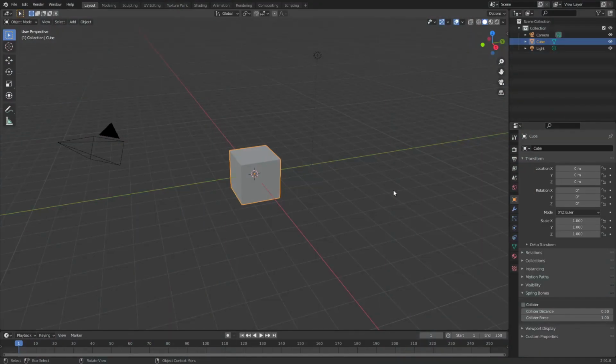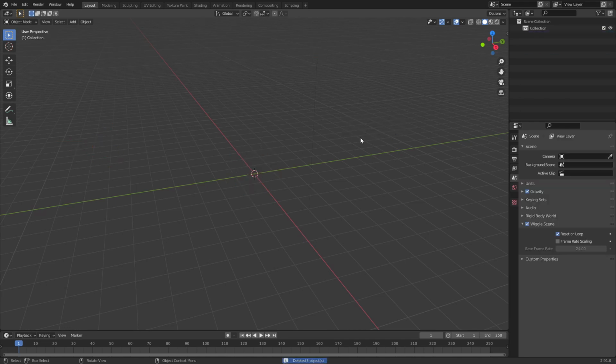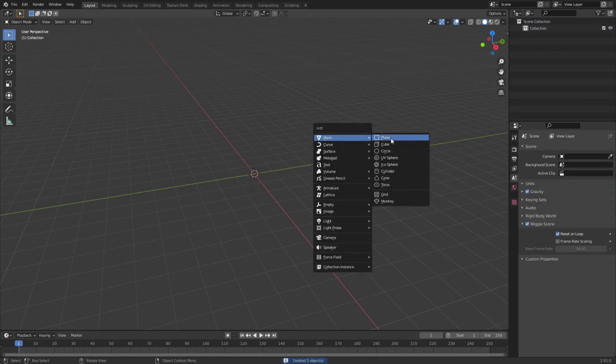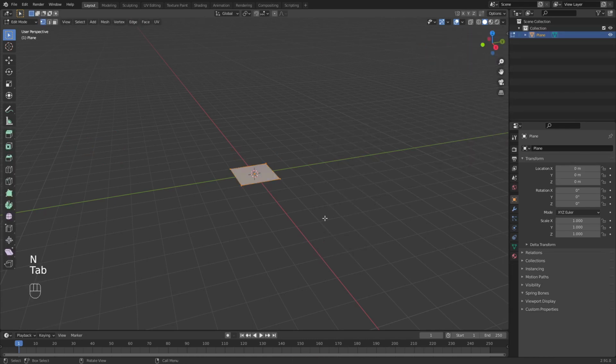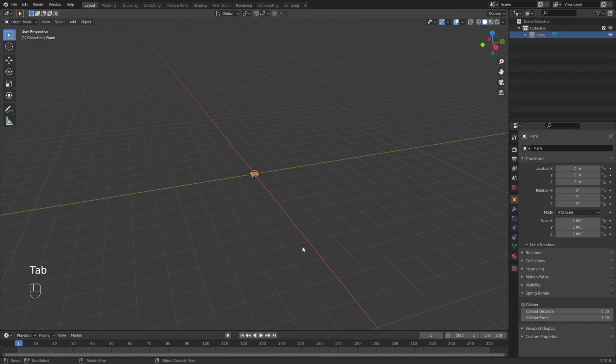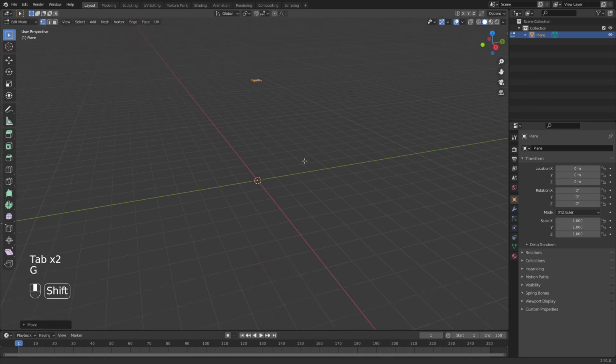Creating hair cards is not an easy task. For creating them, we'll use two of the things we already learned. We'll utilize the curve options and the particle options. So what I do first is delete everything. I will add a plane. Let me have my screencast keys on. And I will go into edit, new, and scale it down, as well as dragging it up.